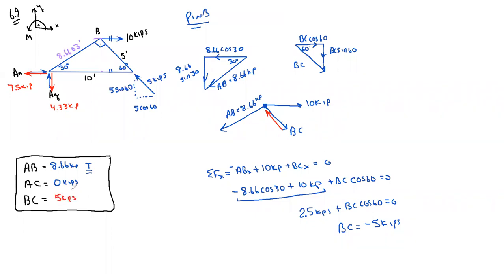And the force going into that pin is an indication that the member is in compression. I want to talk about the zero force member one more time. Hey, AC is at 0 kips. It's a zero force member, probably just there for stability. Maybe if it accepts a load later on, there's an internal force to it. But as it stands right now, it is a 0 kip force or zero force member. Look forward to seeing you guys in the next problem.